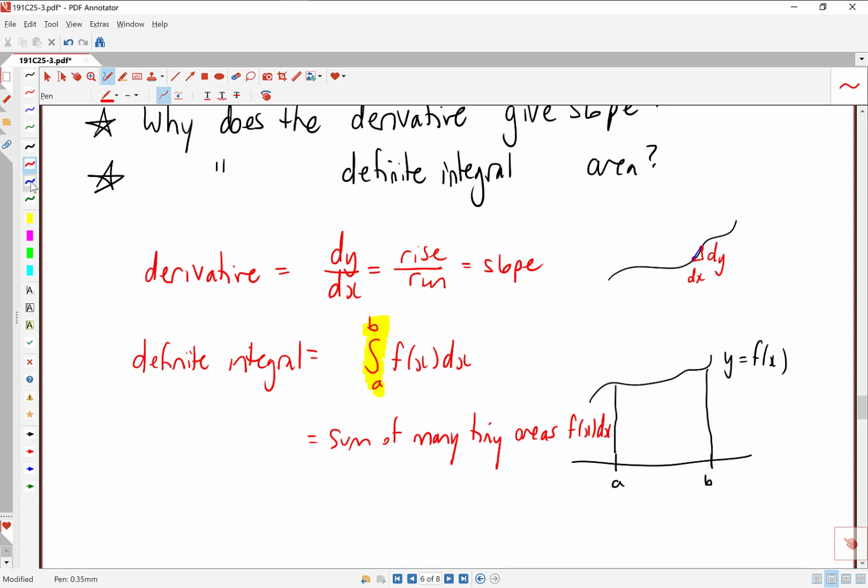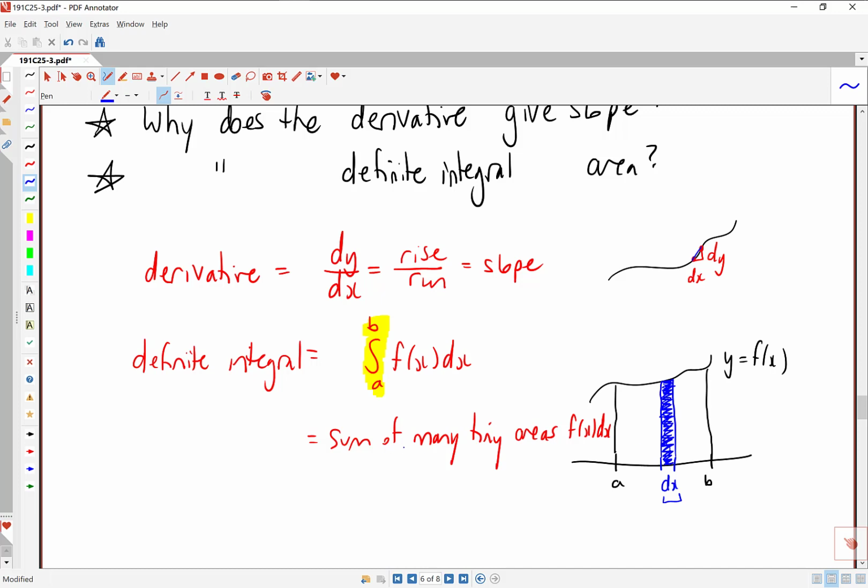So let's see if we can visualize that in our picture. What is dx? It's a little change in our x value. So we could say that's dx. If you multiply dx by the height of the curve near those x values, then you actually create the area of a rectangle. And as long as you're taking quite a small change in your x values, then your function won't be changing very much over that interval. So that's why it's pretty much safe to say f of x, because essentially the function is going to look almost constant over that little interval. So f of x times dx is just the area that we've shaded in here. It's the area of that rectangle.